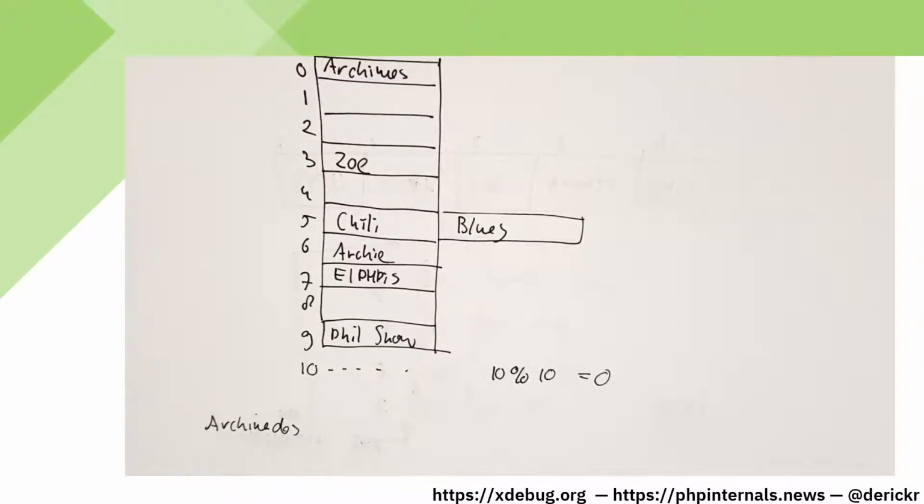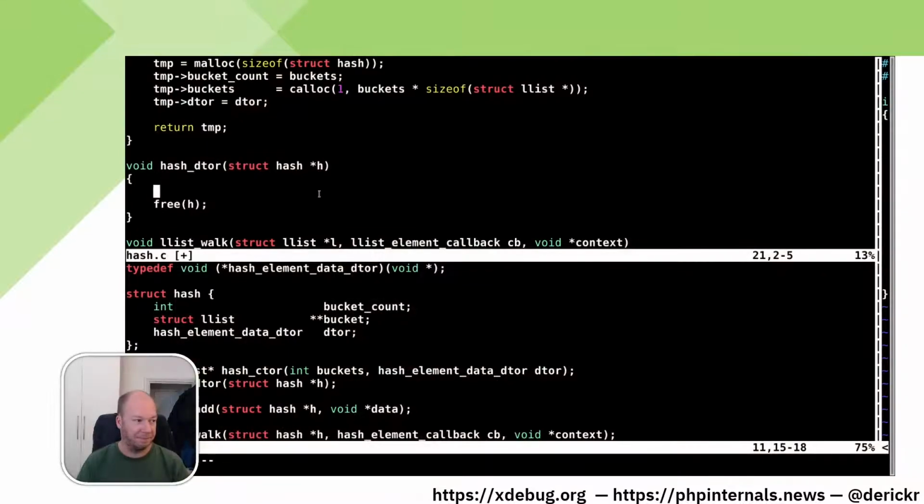Alright, so our list detour is our hash detour. What do we need to do in our hash detour? Well, pretty much the opposite of what we need to do when we allocate something. So we need to free our hash. Oh, sorry. Thanks, Ben. So what we need to do is not only free our hash element itself, but we also need to free all the bucket pointers that we have allocated.